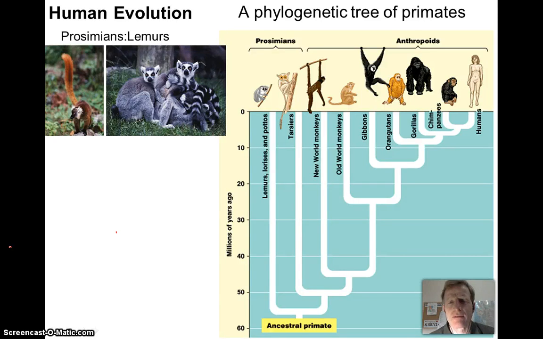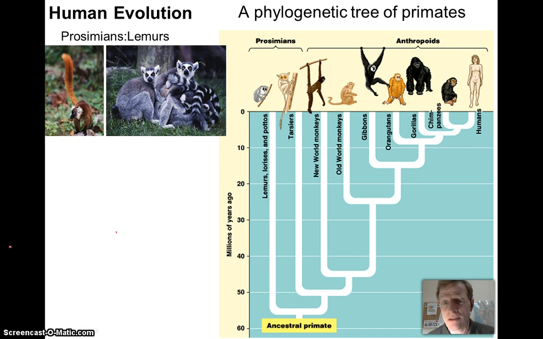Okay, the last topic on evolution we're gonna discuss is human evolution, and that's kind of important. We're humans. How did we get here? How did this all work? So first off, we have to look at our family, and our family is called the primates. And primates include these guys over here, prosimians and lemurs, little cute guys.